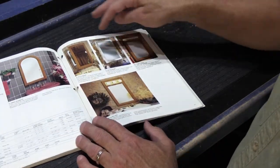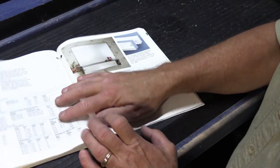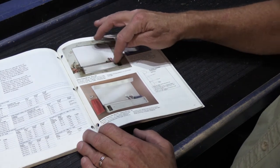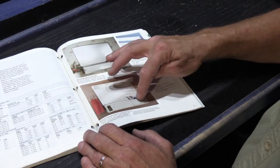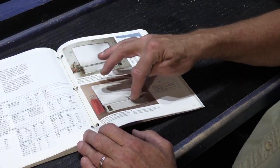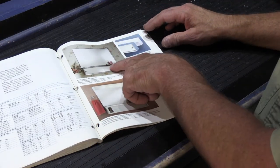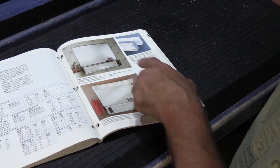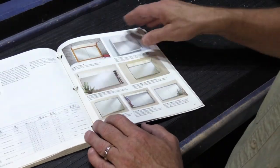More of that. And then some with wooden frames. Here we have, this is an ensemble, so you have a surface mount cabinet with sliding doors and the mirror here. This is another one. This has the mirror with a light and doors, white doors. I grew up in a house that had this, and we had the light above it too, I think. I don't remember exactly. One of them used to be called the Commodore, and that was a very popular one.